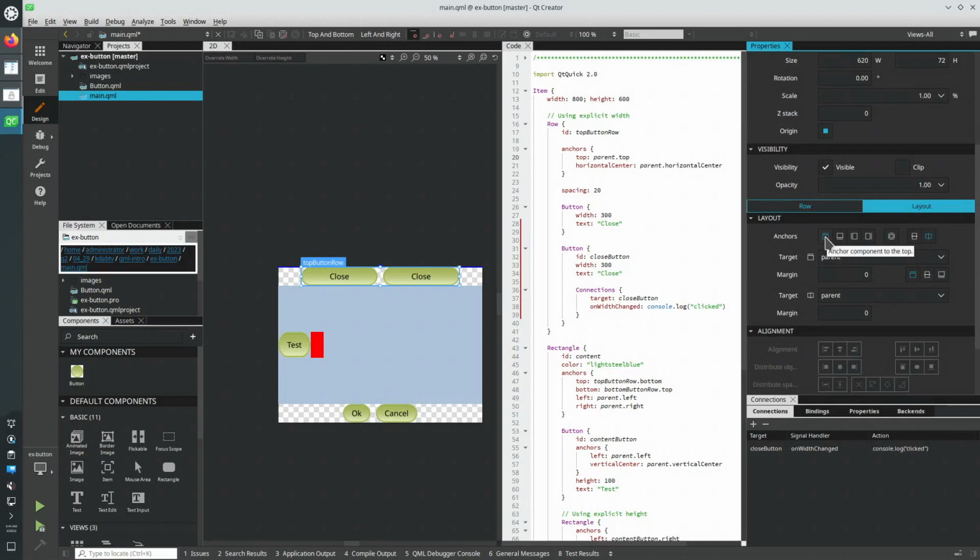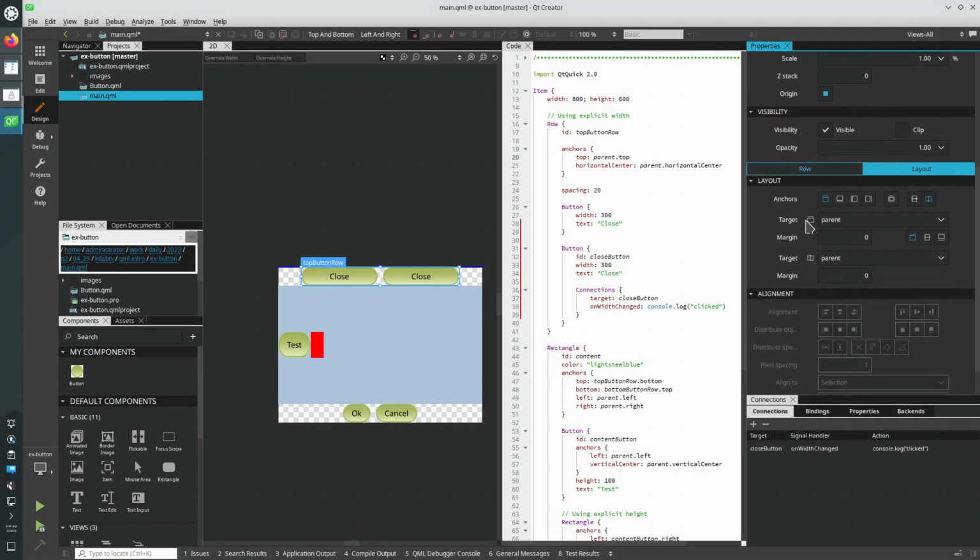So this thing, anchors target parent and top, and then anchors horizontal center, this thing. So target for the horizontal center is parent, and the target for top is still parent.